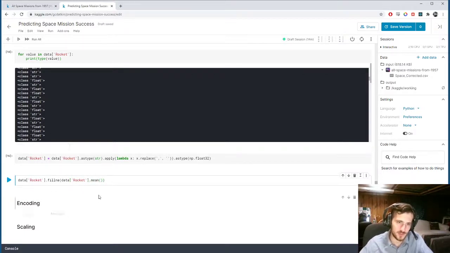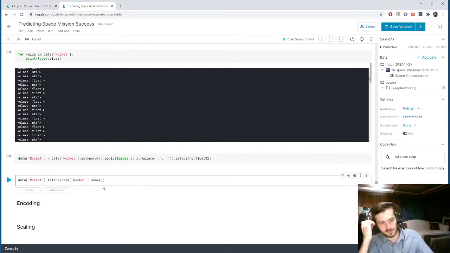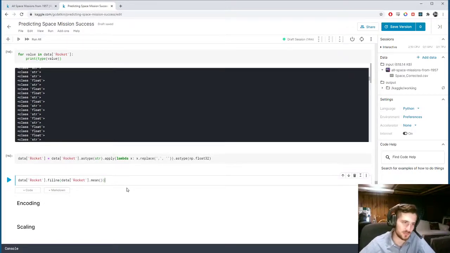So all the missing values will take on the same value, which is just the mean. This is a convenient way to get rid of missing values in numerical columns without dropping the rows or losing information or messing with the variance too much. So this should be good. We just have to save that in there.